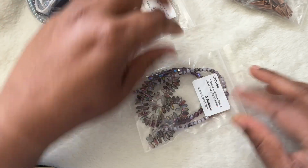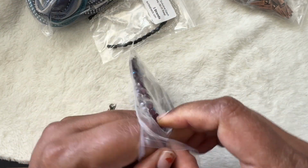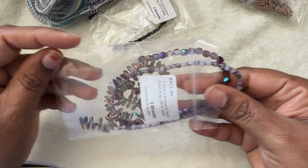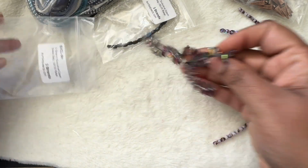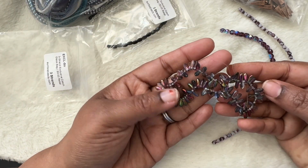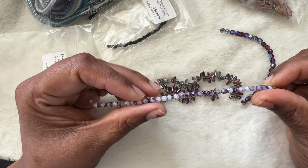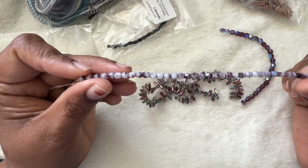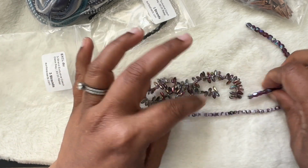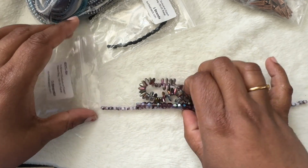Then we have these dagger beads. I think these dagger beads are the ones which were, no, this is not expensive. There was the jet laser wing, that was the dagger bead which was expensive. But this is very cute. I like dagger beads a lot, and I feel this is very nice as well. This bead is also really nice. I think it's a blueberry mix or something like that. And then this is also really nice. Very, very nice color combination.